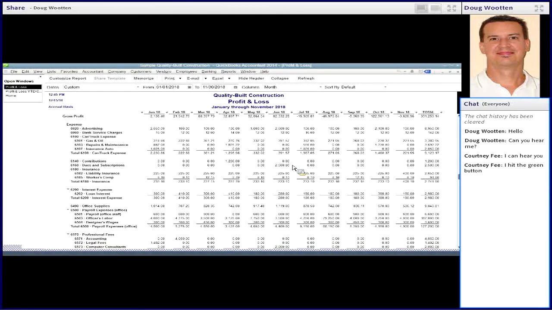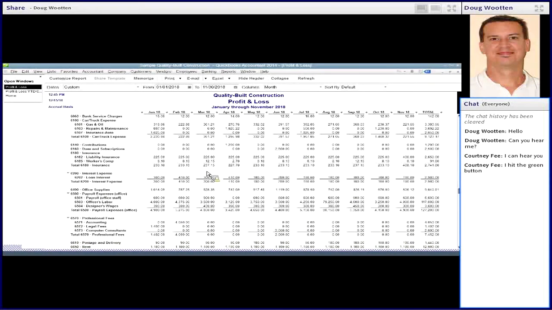If you had rent and you didn't see a rent expense for 1 month on here, that would raise a flag. Well, what happened? Why didn't we pay rent? Or was it just that you paid it, and it ended up going in 2 times the next month, that kind of thing.